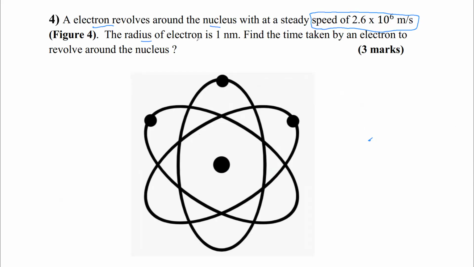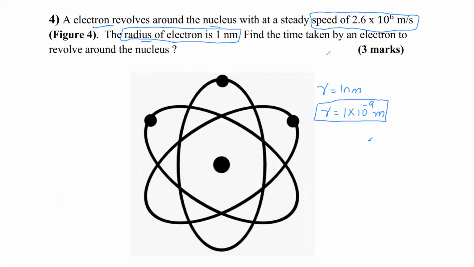The radius of the electron is 1 nanometer. So the second thing is they are giving you the radius. They are not giving you the distance. All right. So remember one thing here, radius is 1 nanometer. You have to know the value of nano. The first thing is you have to convert nanometer into meter. How to convert nanometer into meter? So R is equal to 1 multiplied by 10 power minus 9 meter. So this is the value of R which is given, okay?